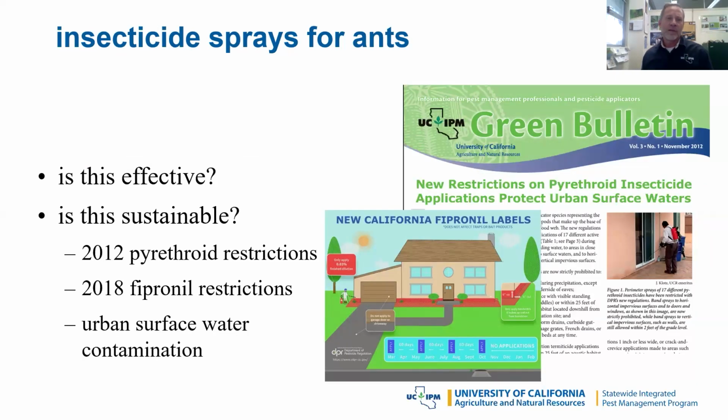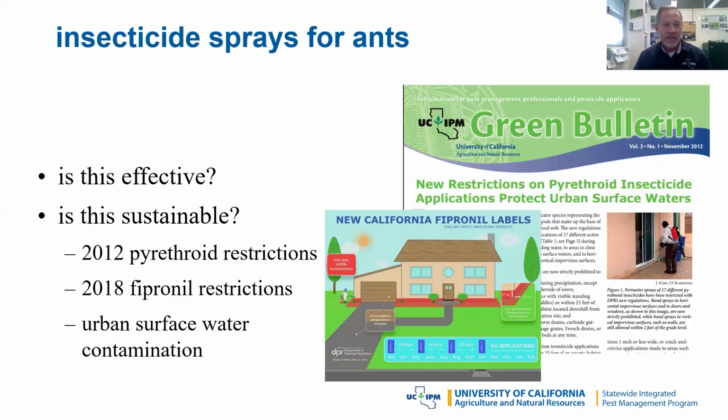A lot of people use insecticide sprays for ants, but it's unclear whether this is effective in the long term. When you have an ant invasion driven by the environment, those ants may not be affected by the pesticide spray, or more likely, they will die inside the home. So, if the goal is to keep the ants out in the first place, I would argue that the liquid insecticide sprays are not that effective.